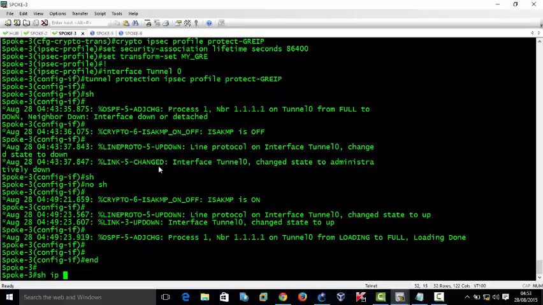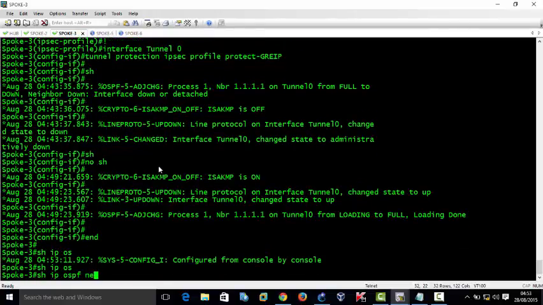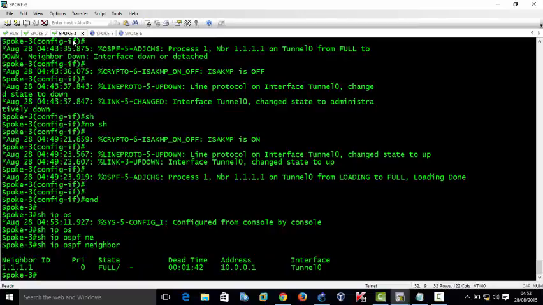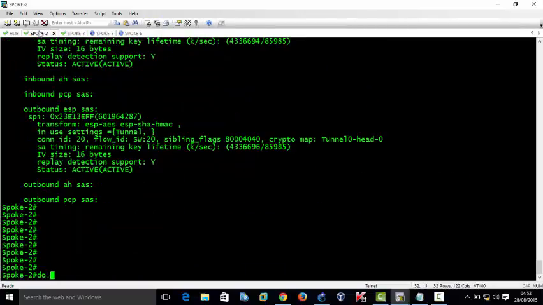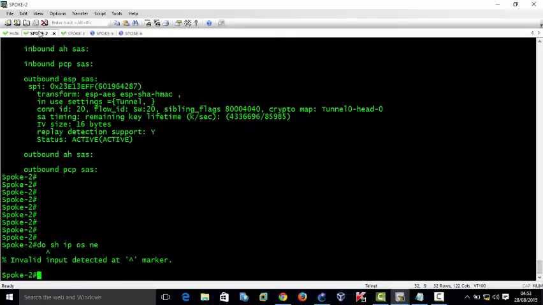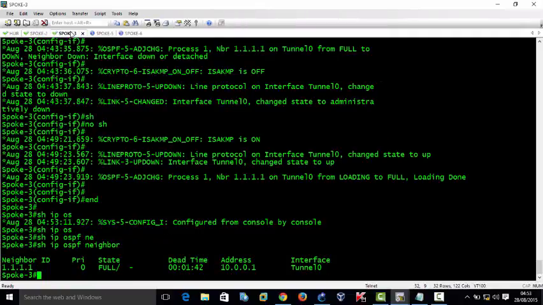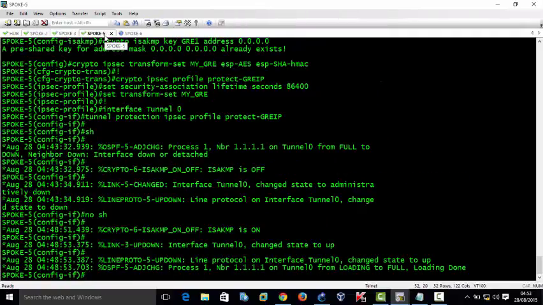Adjacency is there, show IP OSPF neighbors, adjacency is there for R3, R2. Neighbors are there, spoke 2, spoke 3, do show IP OSPF neighbors.